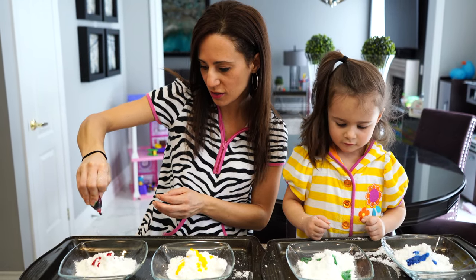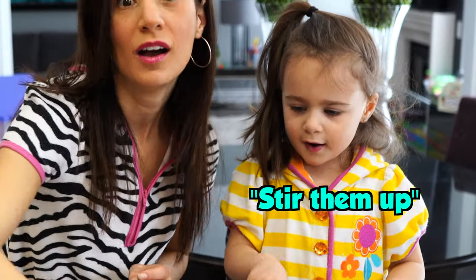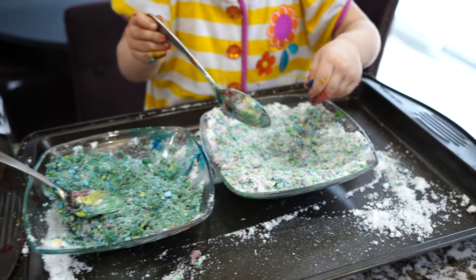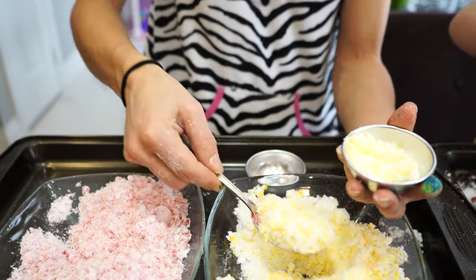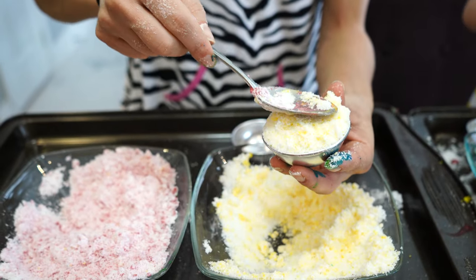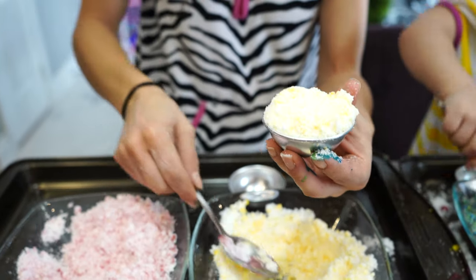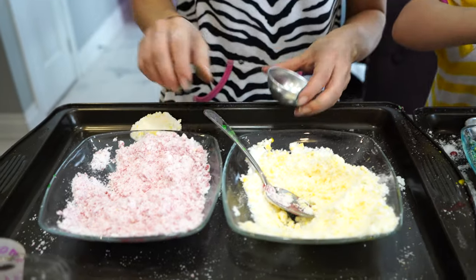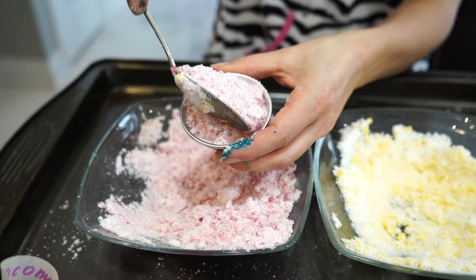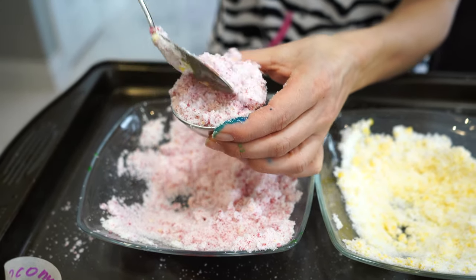Here we go. Looks good. Let's stir them up. Yeah, you're right. Okay, friends, I think we're all done. Check out all our colors. So we've got to fill them all the way to the top and kind of overfill them a little bit. See how mine's a little overfilled? Okay, now we're gonna put that one aside and we're gonna do this side red. A little bit filled, you see it?